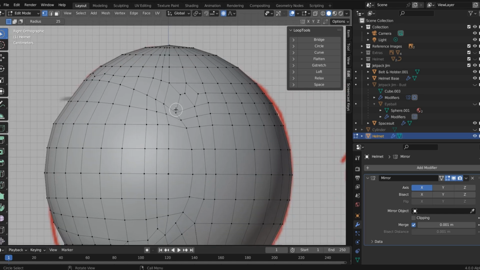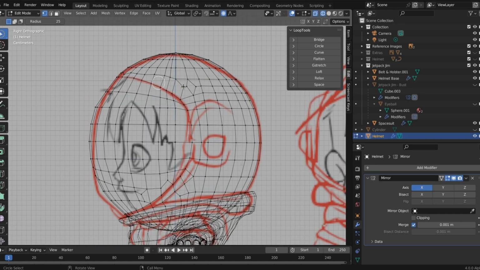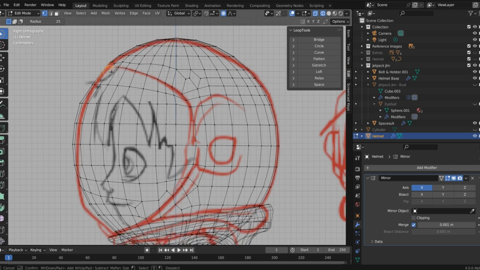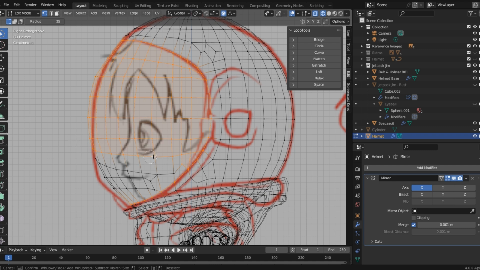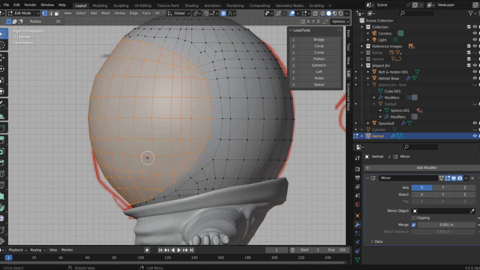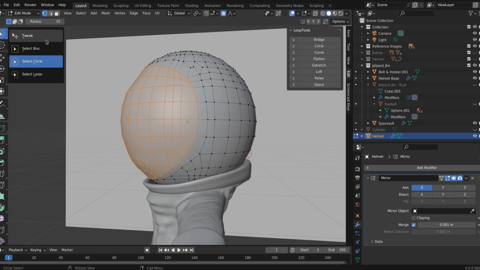Build out this helmet. It's really just add a sphere, add a couple of subdivisions, and then align the verts around where the glass visor is going to be. What I want to do is select all of the visor area. You can use a circle select. We want to select the entire visor area, and we want to separate it. We want to have two completely separate objects.